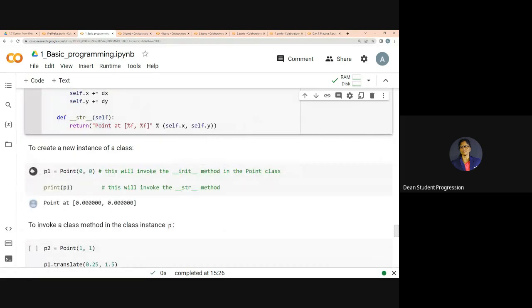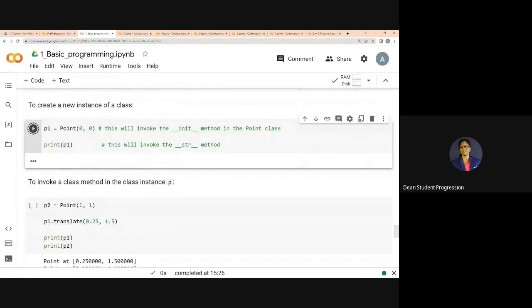So if you want to now print individual instances, now p1 equal to Point(0, 0), it will be trying to print self.x and self.y. Both are zeros, and hence it will be converting it into some value of float and printing it like 0.000000, and so on 6 times, right?